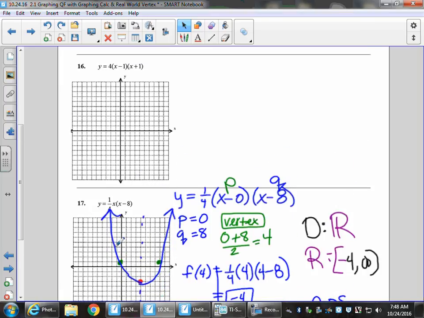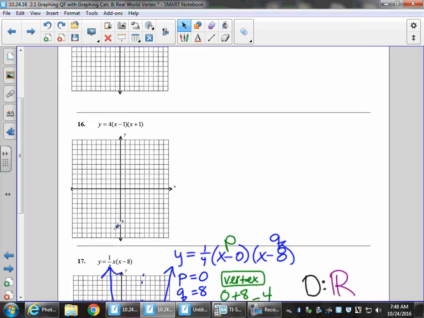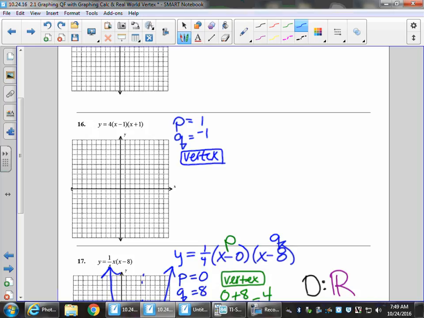So 16 is just like 17, but let's see how it is just the same. What kind of form do I have here? Intercept. What's P? What's Q? 1 and -1. How do I find the vertex? 1 - 1. Yes, and the reason she's saying 1 - 1 is like 1 plus a -1. So just to make a point, we're finding the average. Divide by 2. What does that equal? Which is okay. So I know my x value of the vertex is 0. How are you going to find the y value?